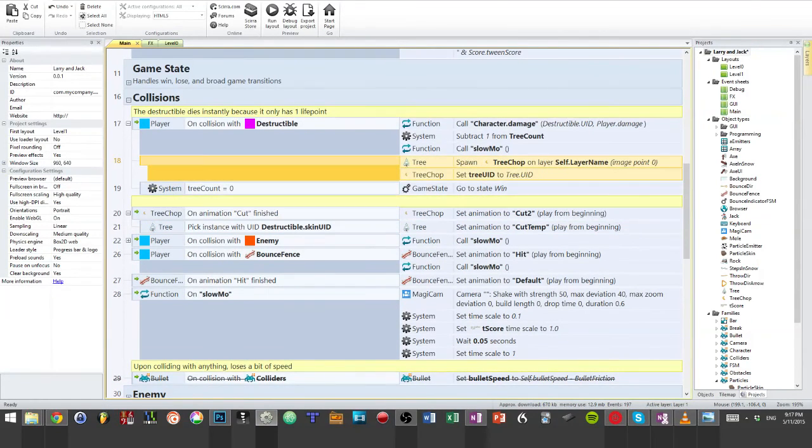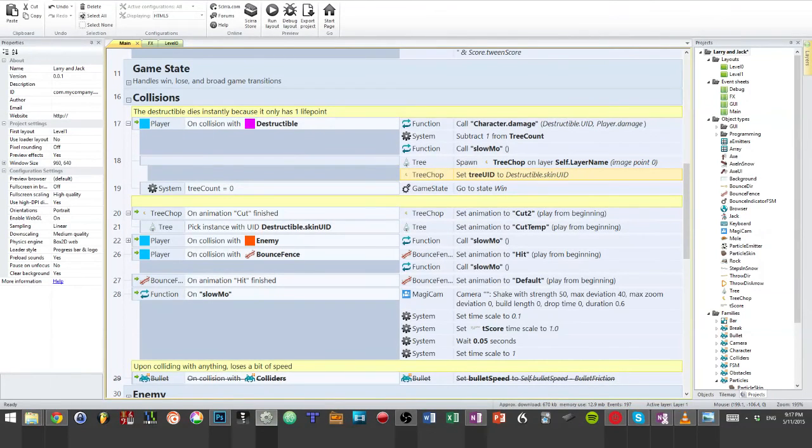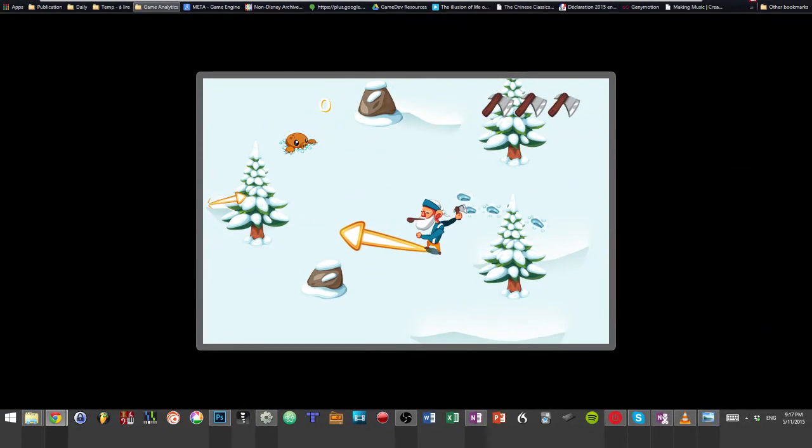That way, I'm just going to put a comment in the middle, and I want to set it to destructible dot skin UID. Okay, should work. Let's check that.